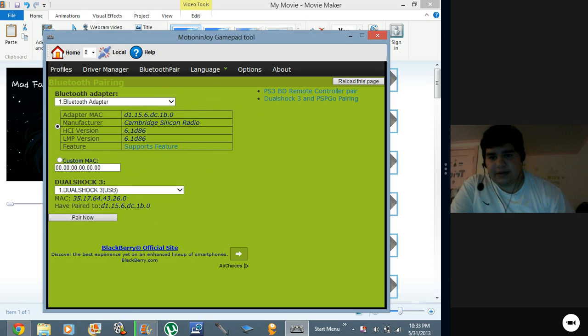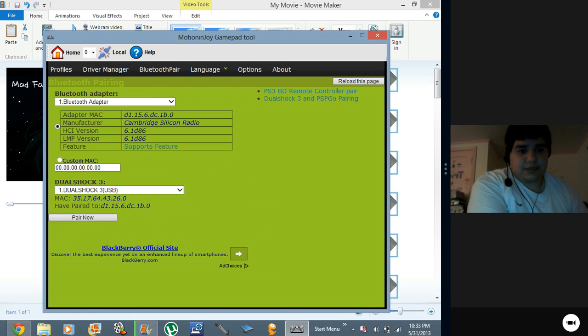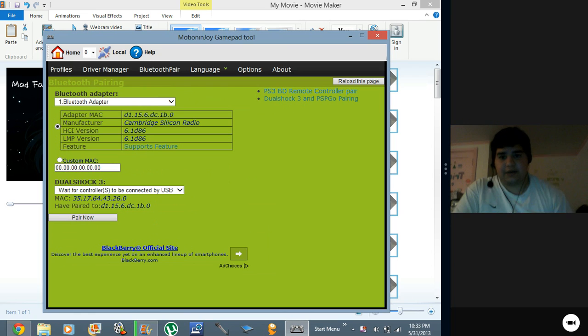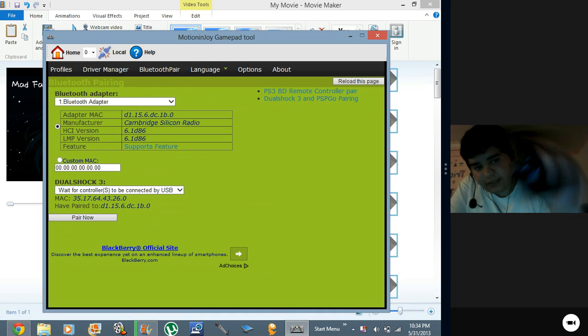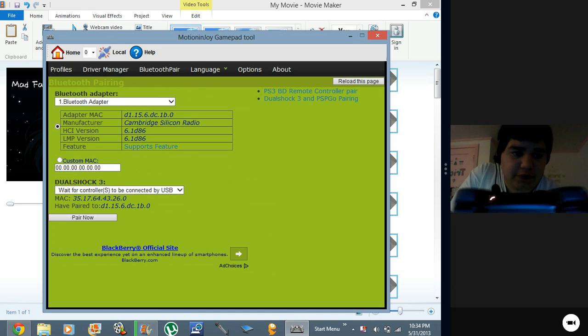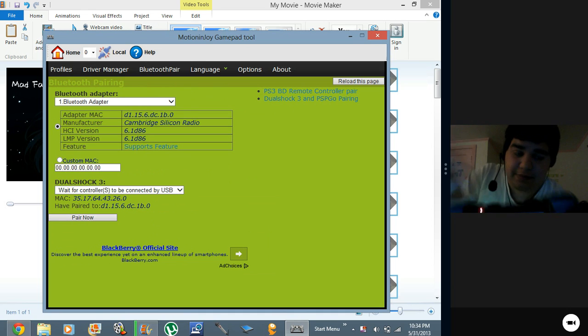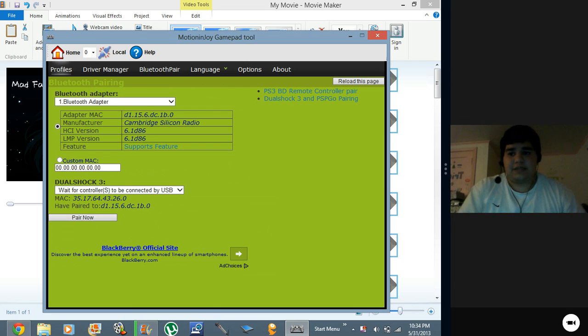Once it's paired, you're not really going to hear anything, but go ahead and unplug your PS3 controller. This is why I want to tell you guys not to do anything, because it's not going to matter until after. As you can see, it actually picked it up. It's at Player 4 for some reason, for me at least. I don't know about you people. So let's go to profiles.